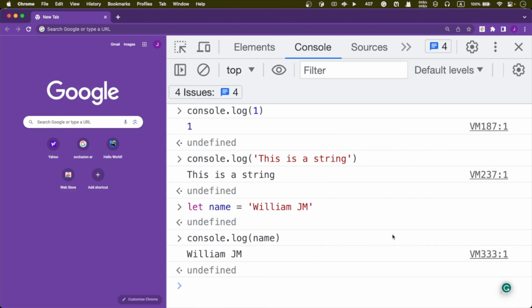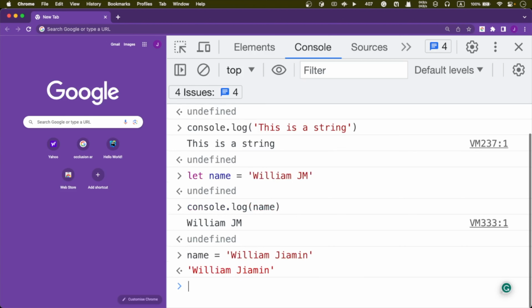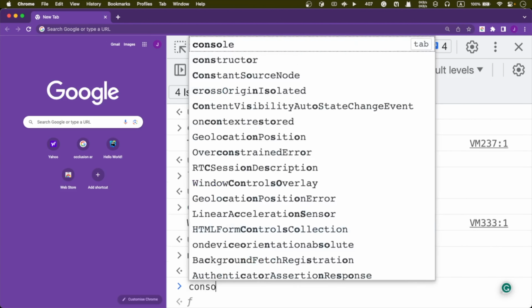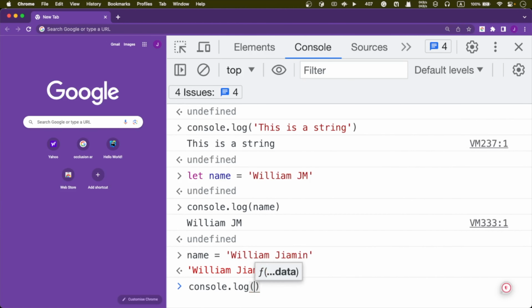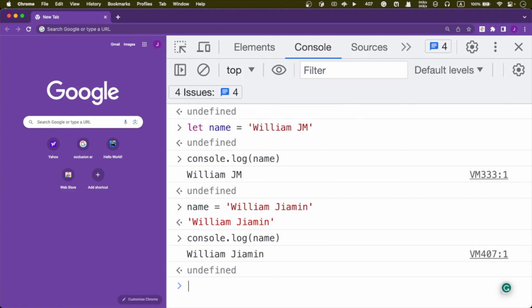For example, you can change that to a full name, William Jamie, and then console.log the name and print William Jamie.